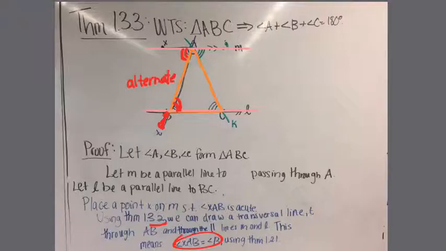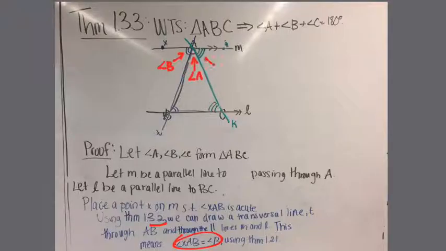And so the overall method of this proof is to take all three angles in my triangle and try to locate them close to one another somewhere. And that's what this parallel line method achieves for us, that we end up locating all three of the angles in my triangle as three individual component pieces that total together to give me this straight angle, XAJ, which is 180 degrees in measure.